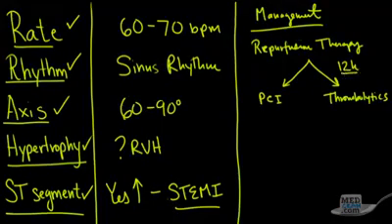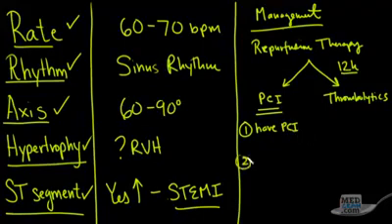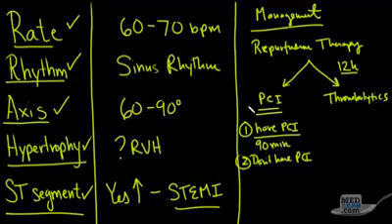Now, you should know that PCI is considered to be the superior technique. Now, there's two different options. Number one is that you have PCI at your facility. And the other option is that you don't have PCI. Now, if you have PCI, the goal is to get your patient to the cath lab and have them inserting the catheter in 90 minutes. That is a key number that you should be aware of.